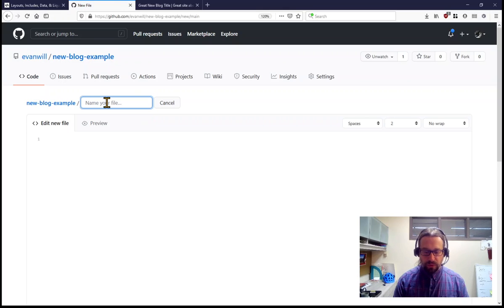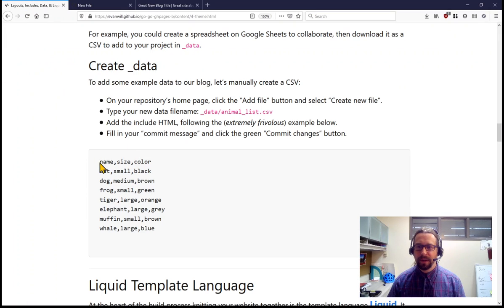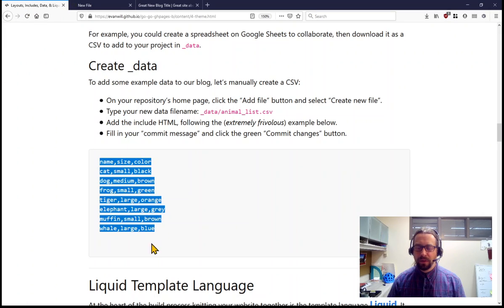We're going to create this new folder called _data/, which creates my new folder, and then we're going to create a file named animals.csv. All right, so into there, you're going to go ahead and just copy all of this CSV that I've already set up for you.